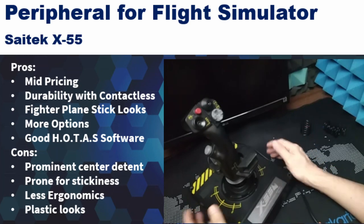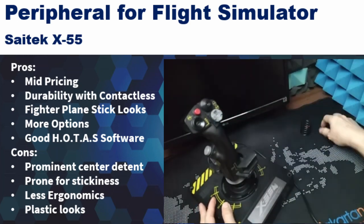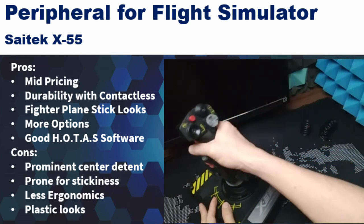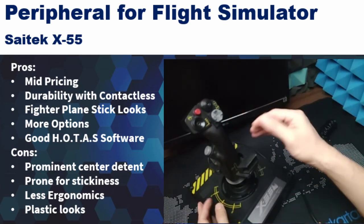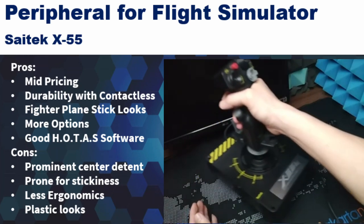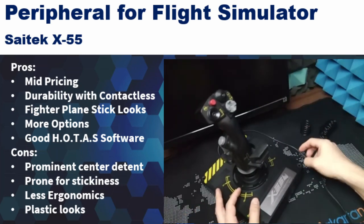And there are no extension accessories available either. Someone probably makes it themselves, I don't know, but even with an extension, where you can use the stronger spring with this detent, I think it's not going to provide a smooth experience, in my opinion. And also the base, it's difficult, you know. The only way is to put it as a side stick, clamped to your desk.